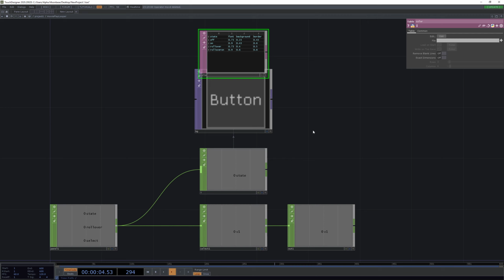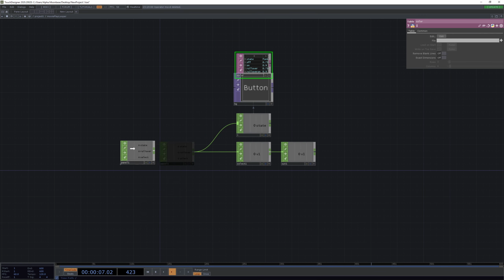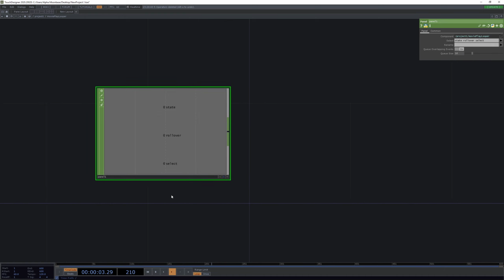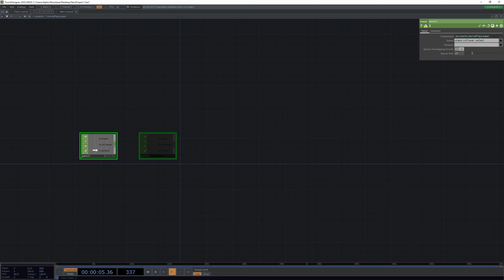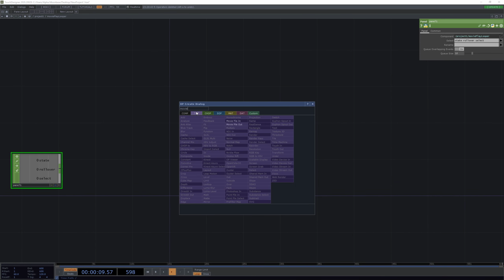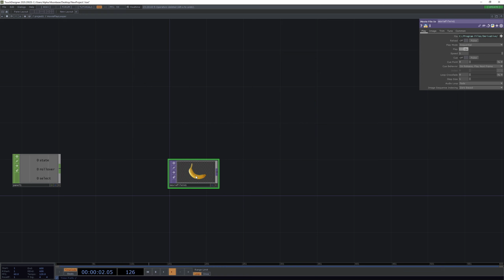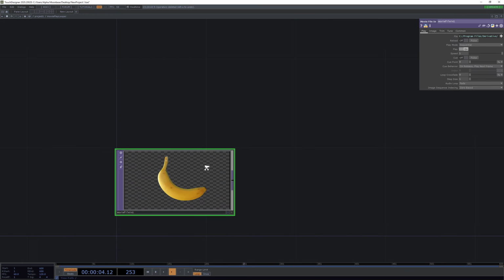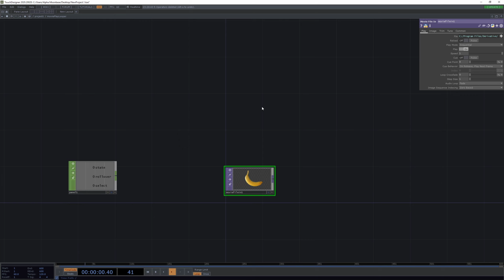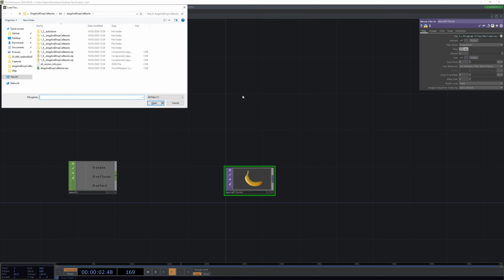So let's go inside of our button, and we already see we don't need all of this, but we're going to keep the panel chop for later use. So what do we want? We want a movie file in to actually play back our files. And you can already see, okay, we have our path here, and to click on this all the time is kind of annoying. So we're going to use our drag and drop callback.